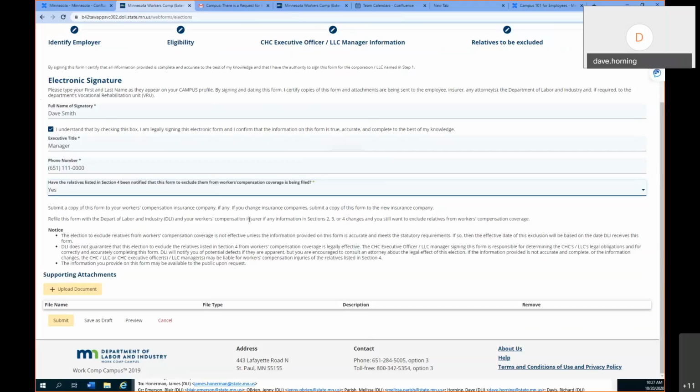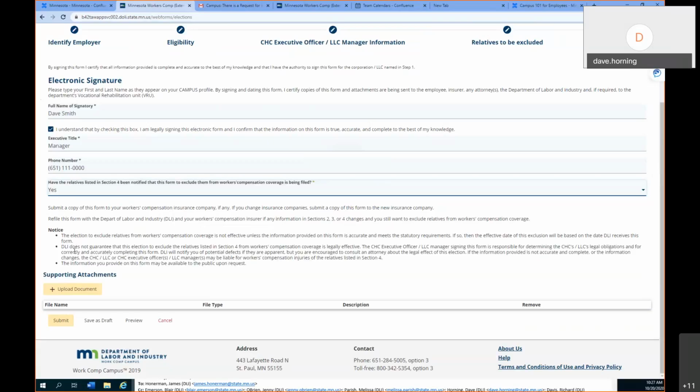And as you can see, as we have in our current document for election to exclude, submit a copy of this form to your work comp insurance company, if any, so they have a record of the exclusion, and that would reflect on your premium, if any premium in any policy.